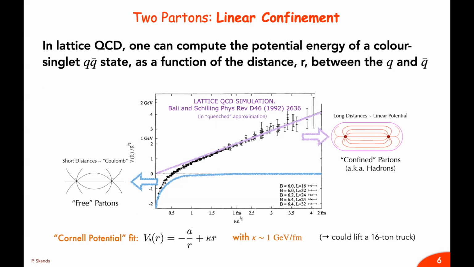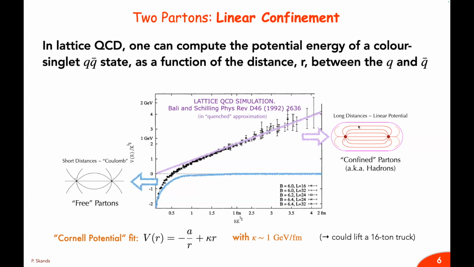There's an empirical model for that called the Cornell potential, which combines a Coulomb type potential with a linear potential. And this kappa, the slope of the linear potential, is exactly of the dimension you would expect for hadronic quantities, 1 GeV per Fermi. That's how much energy these quarks have to deliver to the field between them as they move apart. Incidentally, that's quite a lot. If you translate it to SI units, that sort of tension is enough to lift a 16-ton truck against the pull of gravity. So if a quark tries to escape a proton, that is the force that pulls it back. That's really a strong force.